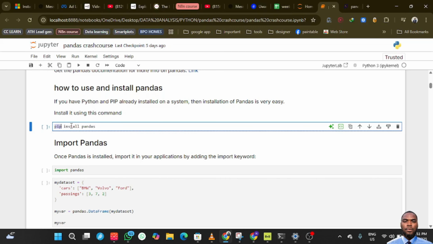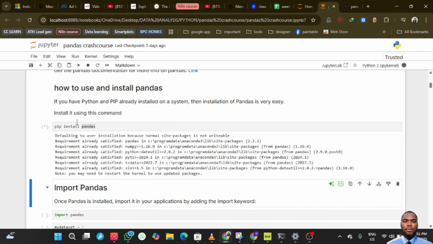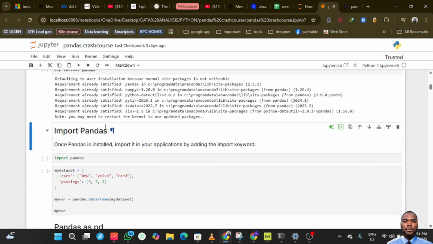Now you use pip followed by the instruction install, followed by the library you want to install. When you run this, you'll get a message telling you that this has been installed or is installing. It depends on whether you have it already, that will change the message you get. Okay, you can see that I already have it installed on my PC. Once you've installed it, the next step to make it available to the file that you're working on right now is to import it.